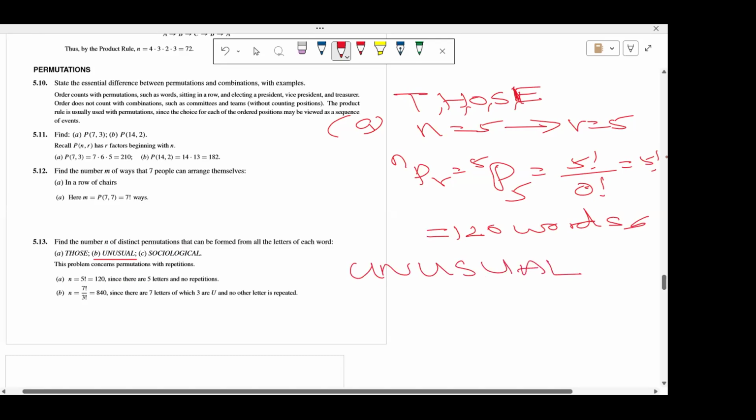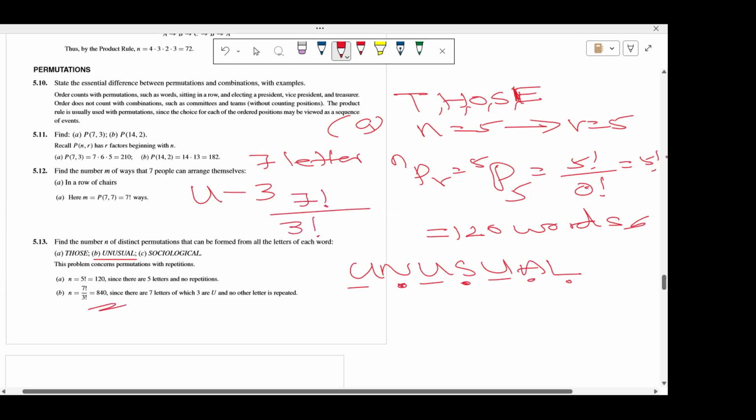So if you look at this word here, 1, 2, 3, 4, 5, 6, 7 letters are there. Among these 7 letters, how many letters are the same, repeating again? U occurred 1, 2, 3 times, right? Others are unique letters, one time each. So U occurred 3 times. If you are utilizing the letters of this unusual word, how can we create permutations? 7 factorial over 3 factorial.